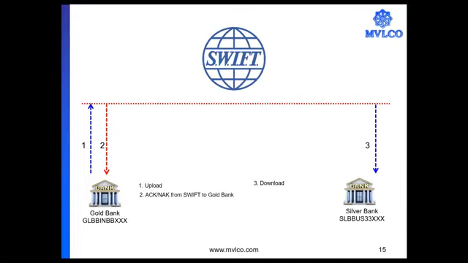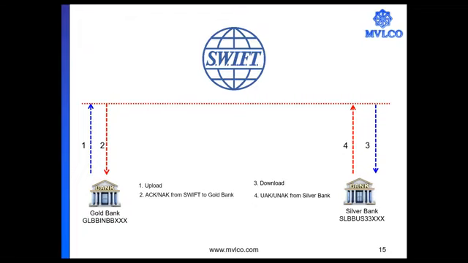When you get the ACK, the message is now downloaded on the other side. It will be transported from India to USA and will be downloaded on the other side into Silver Bank's terminal. When it is downloaded in Silver Bank's terminal, the terminal is able to read that message. If it is able to read that message properly, it will issue the user acknowledgement, the UAC as I'm calling it on the screen.